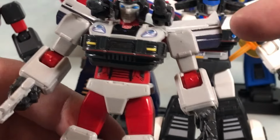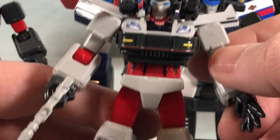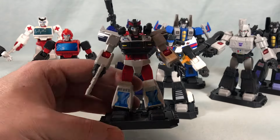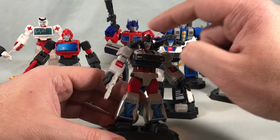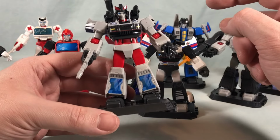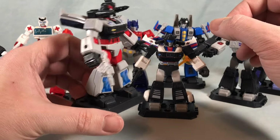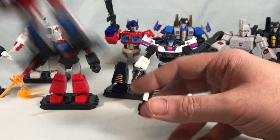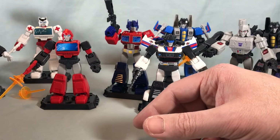The guns look good, the doors, everything else I think looks perfectly good. I don't know, just something about that helmet is just a little too dark. Or maybe these should be white or something. I don't know, I can't put my finger on it, but his helmet is just a little off. But everything else about him looks great. I think he came out great. So that should be all of the Autobots.